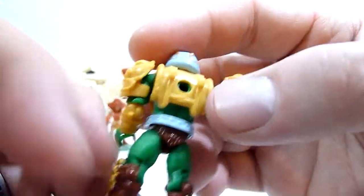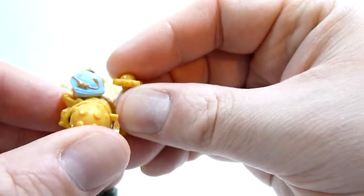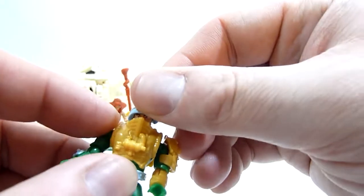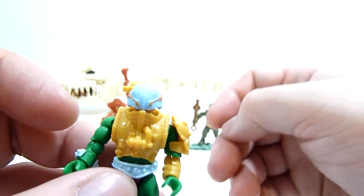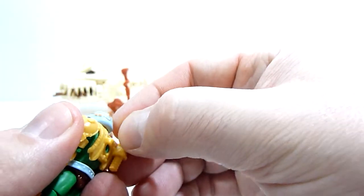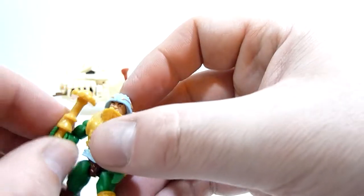Anyway, that's Man-at-Arms. He's got some spots on his back so you can actually plug in his weapon, should you so desire to do so. And it looks kind of cool sticking up over his back. You can always hide his head down like that. He can turtle shell. Anyway, yeah, so that is Man-at-Arms. A really cool little figure.